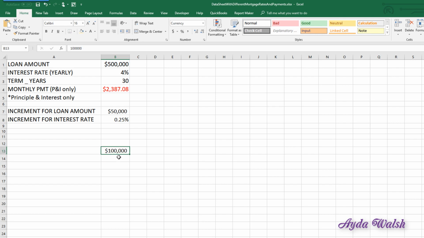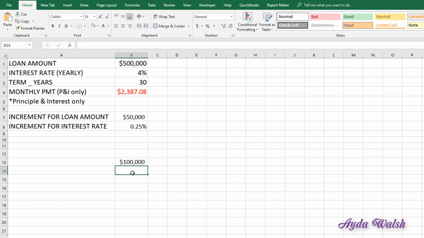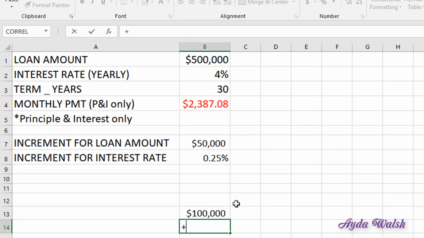Alright, and then I'm going to use the formula here to increment this by 50,000, or whatever the increment value is here. So the way that we do that is you go to the next line, and you do a plus the row before plus the incremental value. Since the incremental value is something that we don't want to change, I'm just going to put the dollar signs to make it constant.